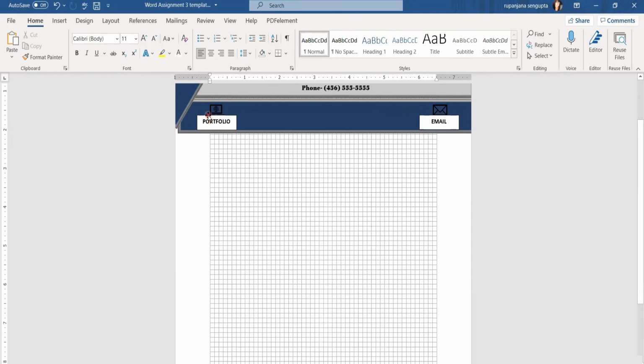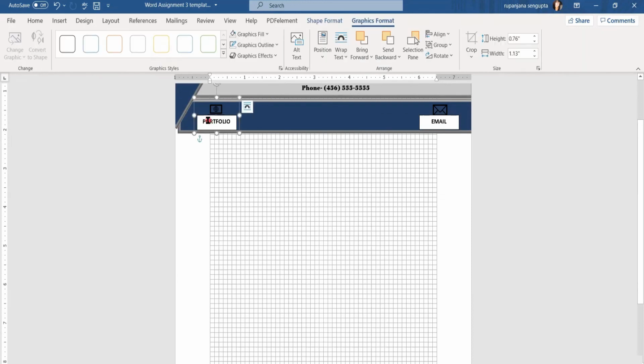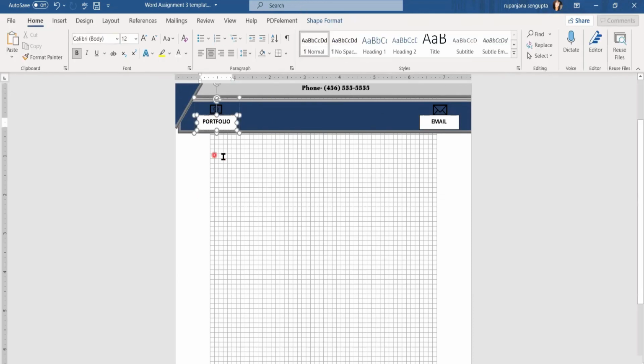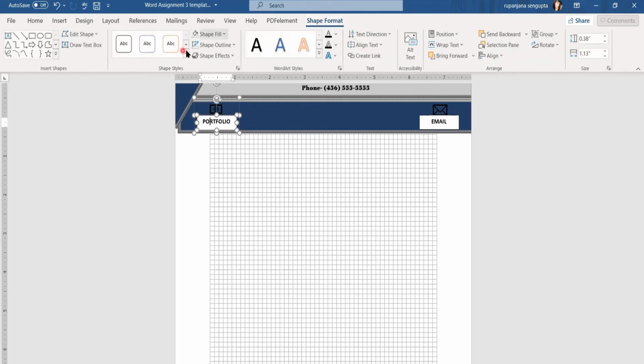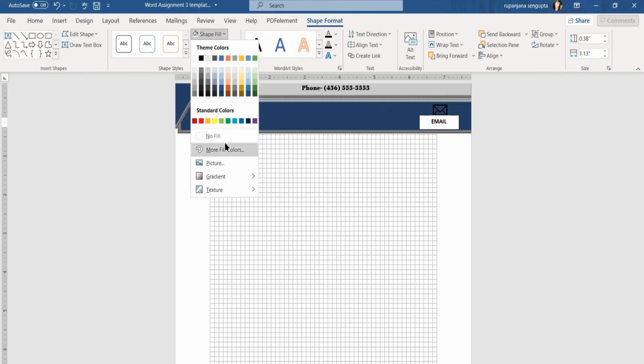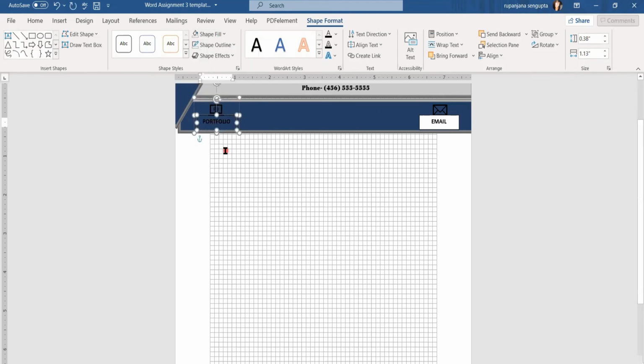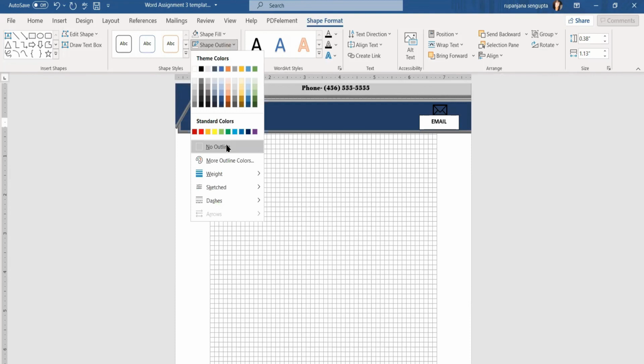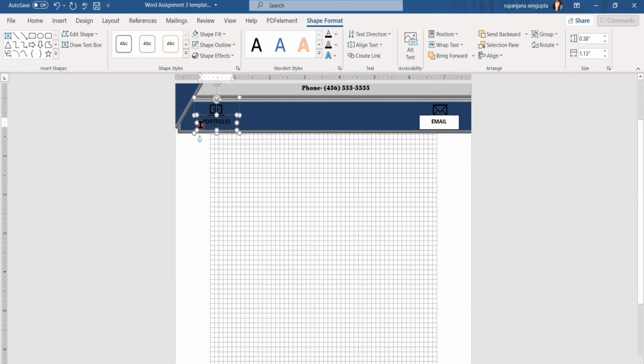Okay. Next, we are going to get rid of the background color white. We are going to have no color in the fill section. So we are going to go to Shape Fill and choose the option No Fill, as well as go to Shape Outline and choose No Outline, and then change the colors to white.